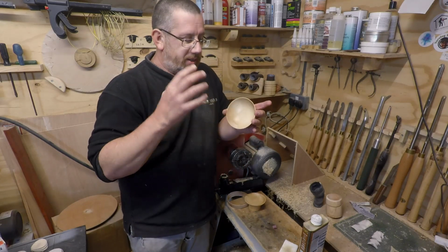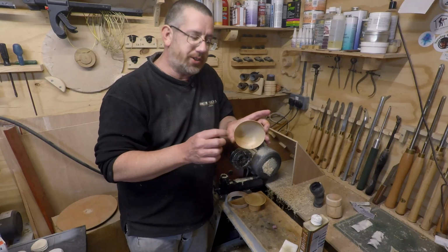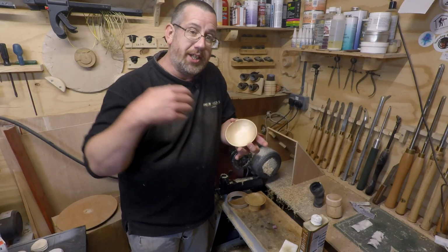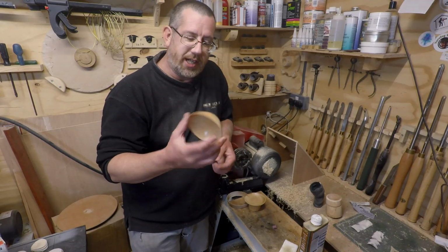This one, I had to just take the top down a bit because the pith was actually in the side, and that would have caused issues later on. And certainly with it being so thin, it would have probably just blown out anyway. But that one turned out quite nicely.